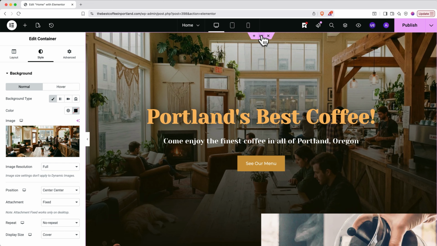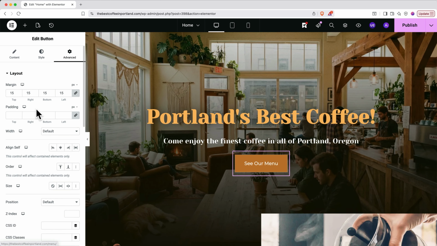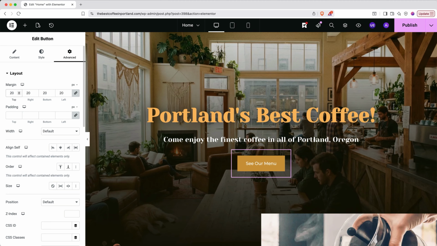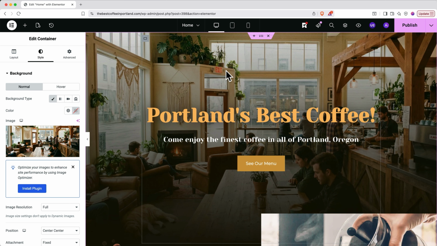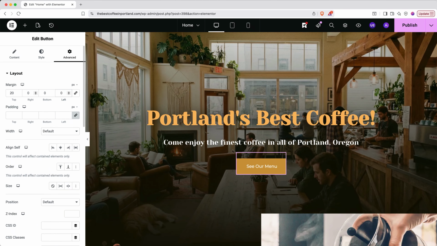If we click somewhere else on the page to highlight another element or container, we can get a better look at how our margin is. I think there's still just a tad bit more space between these two elements than between these two. So let's give our button 20 pixels of margin, and that's looking more balanced. And you can see if we hover over the button, there's this nice space that's been created around each side of the element. Now, we don't necessarily need more space to the left, right, and bottom. So we could click this chain to unlink these values and set right, bottom, and left to 0. We only need that margin on the top.